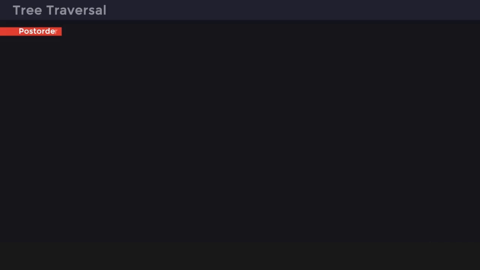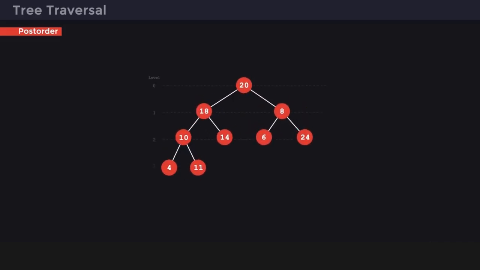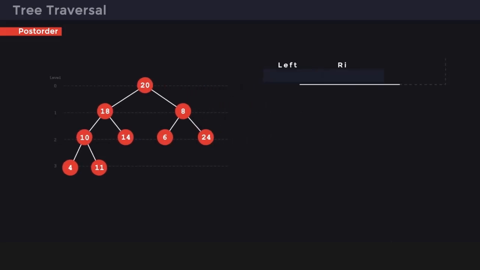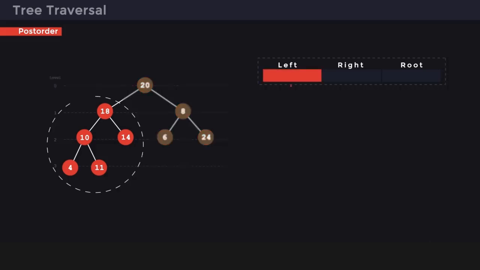Let's move on and discuss post order. We call it post order because the root node is visited last. In a nutshell, we must visit left node, then right node, and lastly root node. Let's get started with our illustration. Find left node. Instead of a node, there is a subtree on the left side. Therefore, create another list to traverse this new subtree separately. However, again on the left side we have another subtree, so create another list to traverse it.